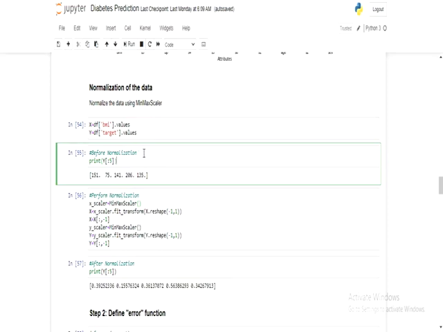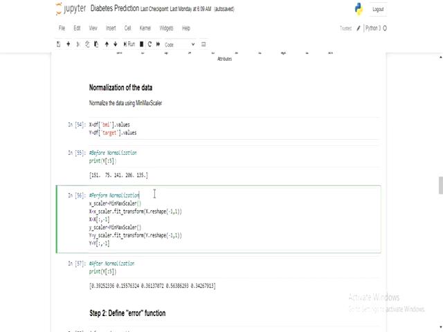Now let us visualize the data before normalization and after normalization. And here we can see before normalization of the data, the Y columns are at some arbitrary range. Now let us perform the normalization. Here the min-max scaler function takes values in any arbitrary range and gives the values in the 0 to 1 range. And here the fit transform function computes the minimum and maximum, transforms the values and returns the normalized values.